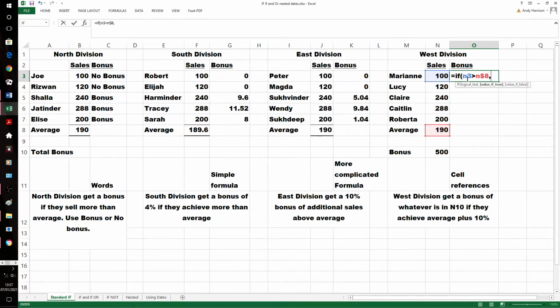And then it will be the cell. Again, absolute reference. Or they get 0. So we know the top two aren't going to get a bonus, and the others are going to get a £500 bonus. So just a little bit more complicated as we went along, using formulas and cell references. There isn't much else that can happen.